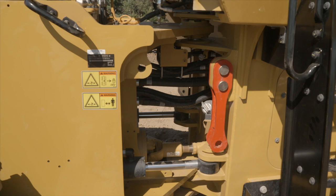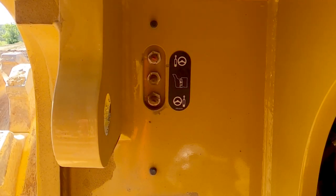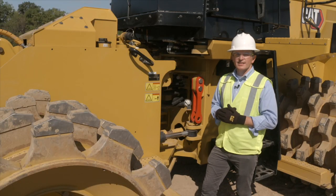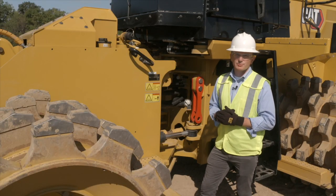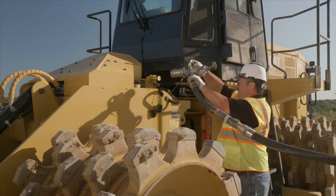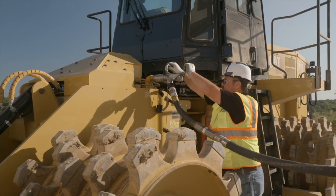We centralized a lot of the daily maintenance activities in the articulation area of the machine. All areas that need to be greased are centrally located and ground accessible, such as both ends of the steering cylinder, the carrier bearing, the drive shaft, the hitch, and the rear trunnion. The transmission fill is tucked inside the frame along with the sight gauge for the transmission oil. The fuel tank is tucked inside the front frame, and the A15 can be configured with two different fuel tank options: the standard fill and the fast fill option. The fast fill fuel tank is equipped with a receiver that allows up to 150 gallons per minute to get the machine back up and running quickly.